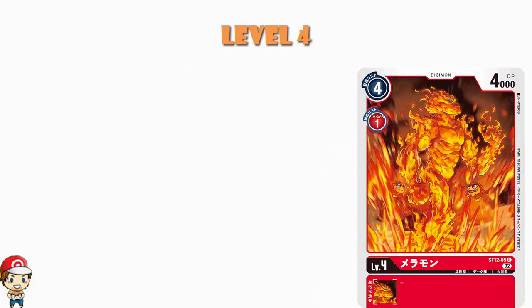Meramon is a 1 cost to Digivolve level 4. That's what's special. It really is as simple as that. Cost, fine. Power, fine. No skills. Vanilla card. 1 cost to Digivolve. That's it. That's what makes it special. And it's fine. We've seen some of these before in red, but it's still quite nice to have.